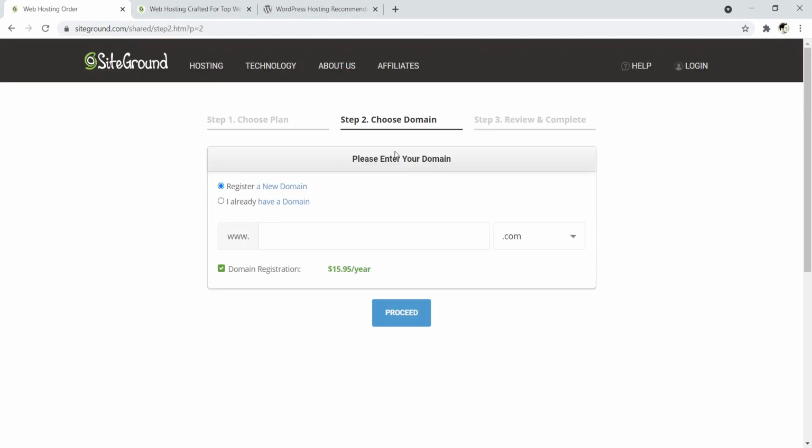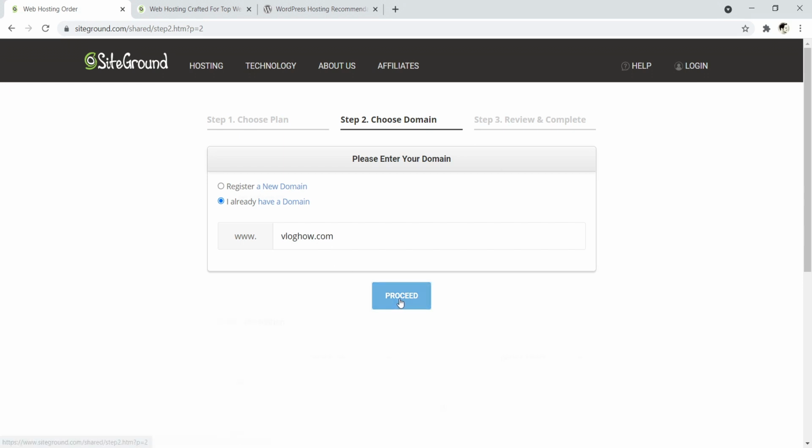And there we go. So now please enter your domain name or register a new domain name. With a hosting account, you need a domain name to be the primary domain name on the account. And so you have to put in a domain name here, but we registered our domain name at Namecheap. I already have this domain name, so let me put in my domain name. Okay, so put in the domain name that you registered at Namecheap and then click on Proceed.